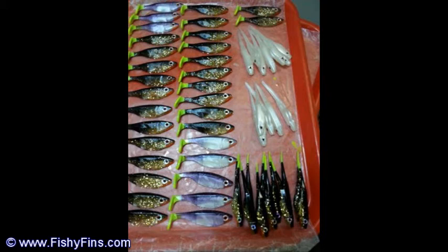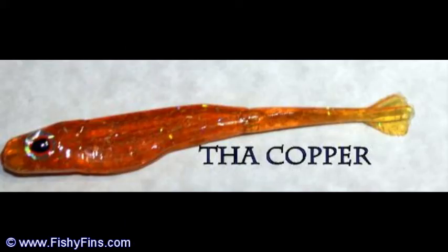Depending on the way you manipulate it, you can make it look like whatever you want to. Well, it's beautiful. The Dock Boss is actually like a shrimp emulator soft bait, and it's a beautiful bait. Now, a little bit later on, we're going to talk about a super soft bait that Mr. Banks just came up with that looks kind of like the Dock Boss, but it's on steroids. And it's a really cool bait. We're going to talk about that here in a little bit.